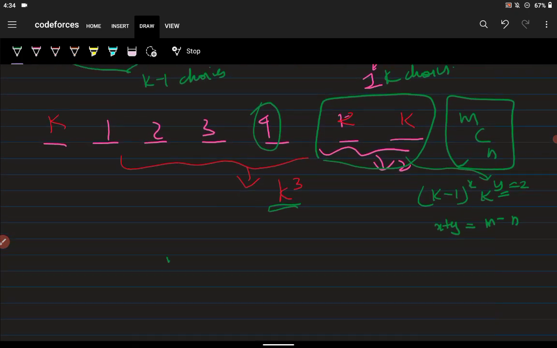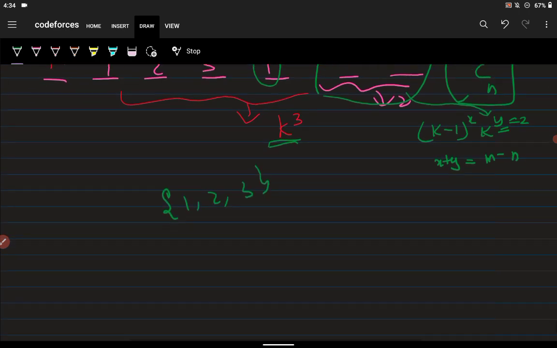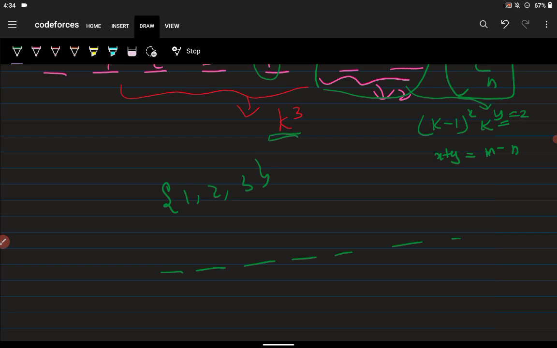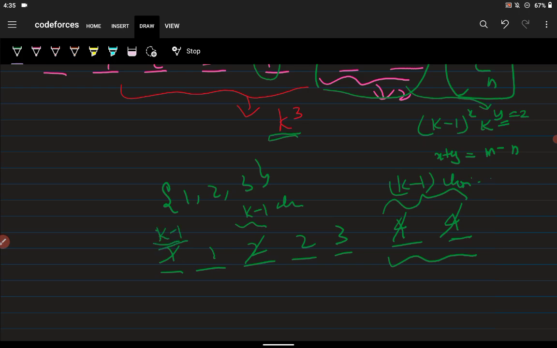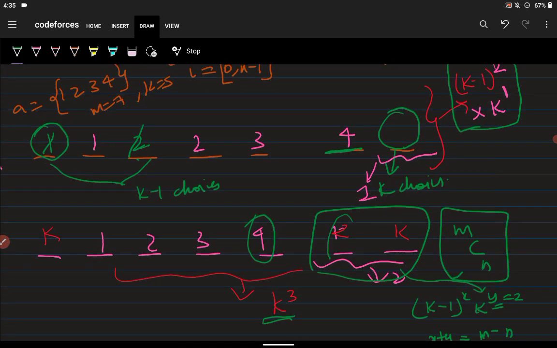So for example, for the case of 1 2 3, let's say 1 2 3, here we could not have 4, so again it turned out to be k minus 1 choices. Here we could not have 2, so k minus 1 choices. Here we cannot have 1, so k minus 1 choices. So this k minus 1 was there in every other position. So the formula turned out to be simple, m minus i. But here there will be k choices after the last element, and before that k minus 1 choices here.